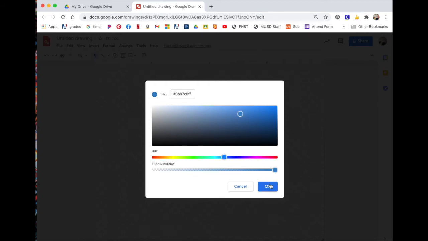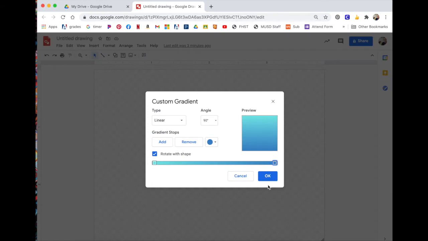Let's go maybe there. Let's see how that looks. And it gives me a preview. And now I have this pretty gradation from turquoise down to blue. There is more you can play with here. You could add a gradient stop. I could change a color in here. I can make it have 3 colors along this route. I don't care to do that. It's up to you. I could change how this does the gradient.